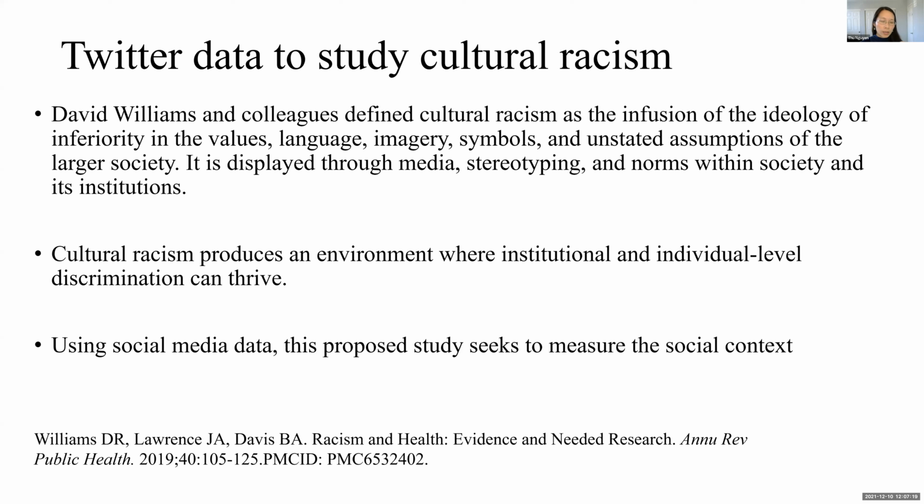I think of the data collection and the measurement as capturing an important aspect of cultural racism. David Williams defines cultural racism as the infusion of ideology of impurity in the values, language, and imagery and unsafe assumptions of a large society. So we can see this expressed in movies and literature and art, and of course on social media. And cultural racism is important because it forms the foundation, the context from which discrimination can thrive, both at the individual and institutional level. So these studies are seeking to capture and measure the social context.